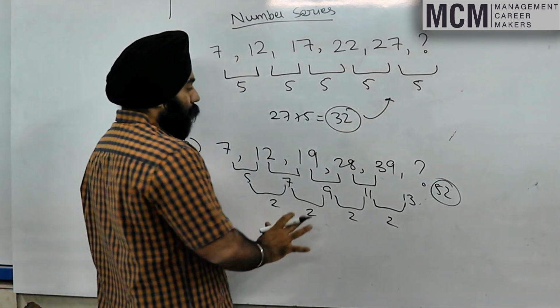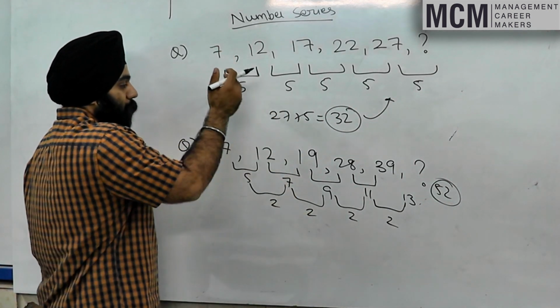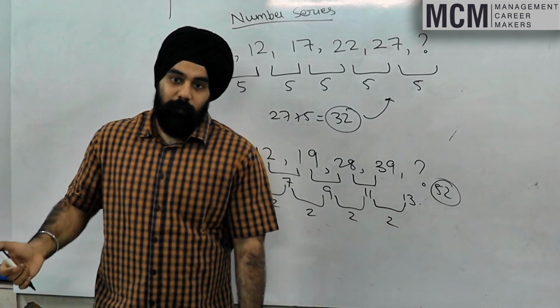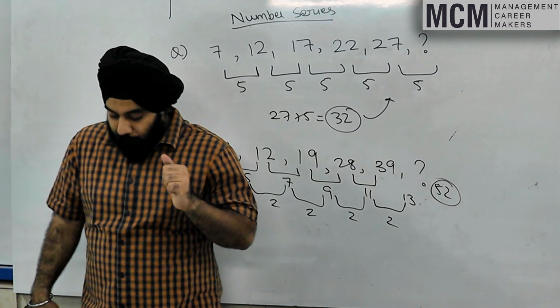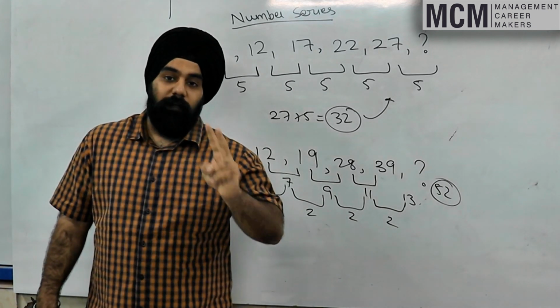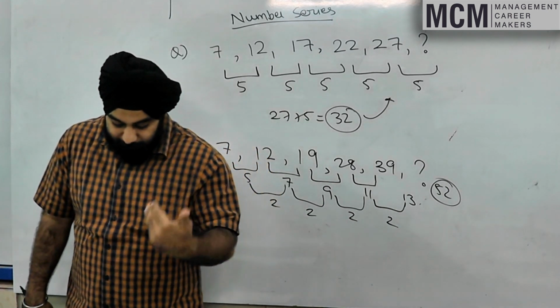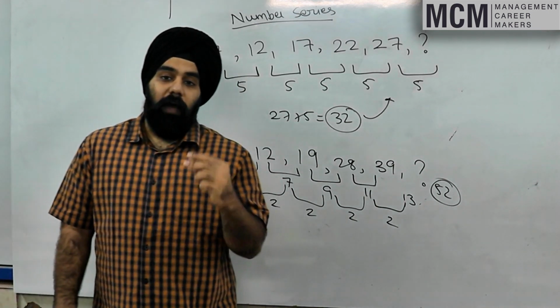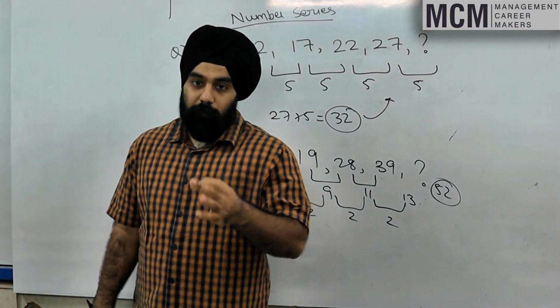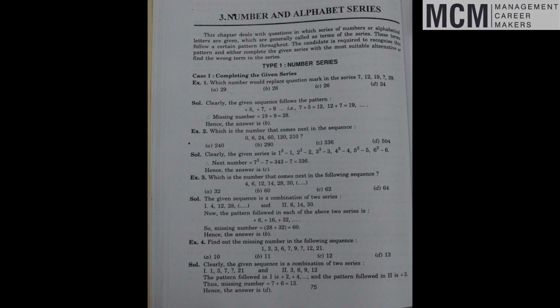So did you understand the two essential ways in which you need to go about solving these questions? Now, you always need to keep in mind the values of squares and cubes. Why am I telling you that? Please look at solved examples 2 to 5. You will understand exactly why I asked you to write down the squares and cubes. So on page 75, solved examples 2 to page 76, example 5.